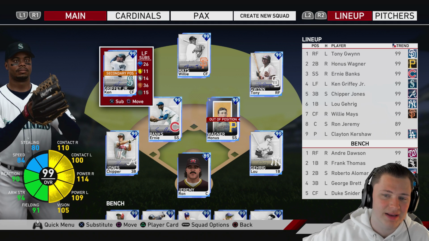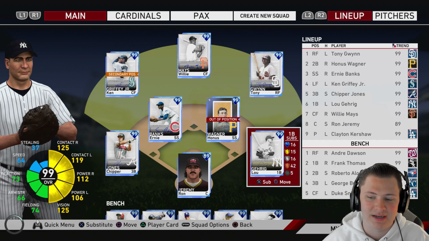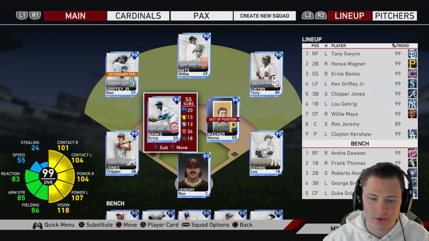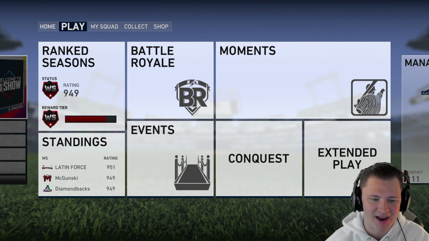Ken Griffey will be in left, Willie Mays in center, Tony Gwynn in right. Lou Gehrig is going to be coming back for us at first base. He's been doing well since I put him in post patch. Honus Wagner, like I said, at second, Ernie short, Chipper third, and Ron behind the dish. So we are currently rated 949.